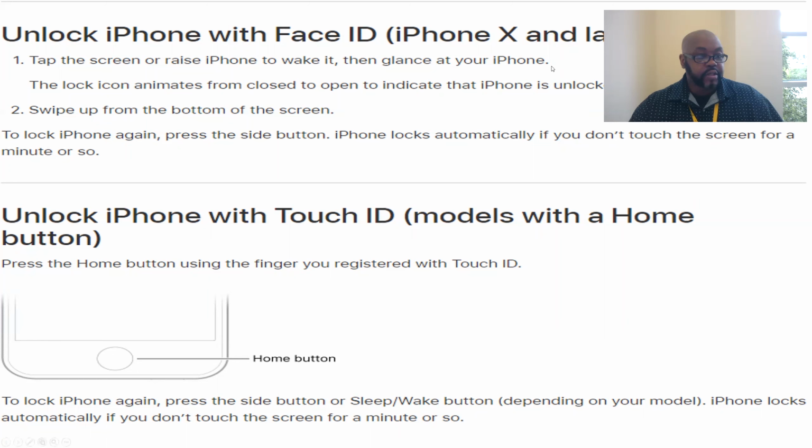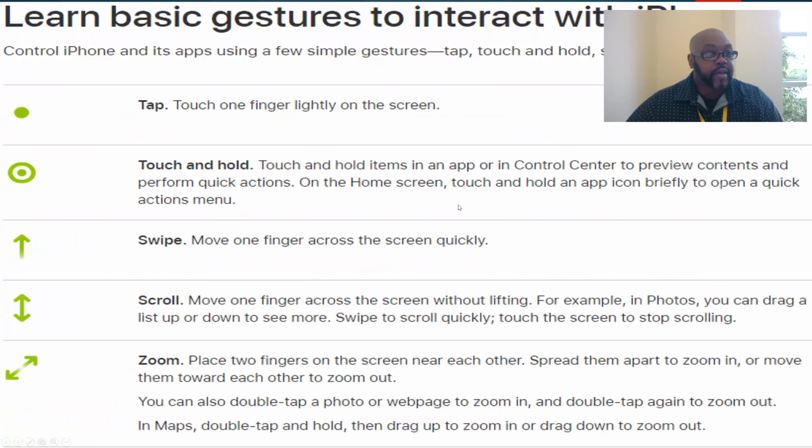And as you can see on the bottom, there's a lock button, because some of the newer phones don't have the little small button down in the middle toward the bottom. You would touch that as your home button. Most of the newer iPhones don't have that on there, and the iPads don't have that little button in the middle at the bottom anymore to touch. So that's just a different model, so you'll know about that.